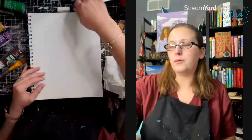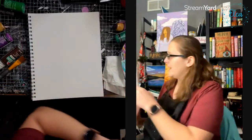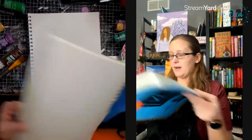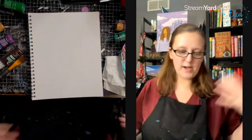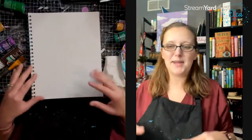So there's no wrong or right way to do art journaling. It's a way to put your feelings down on paper or to work out some ideas that you may have. I like to plan out my upcoming paintings that I have. I like to practice it out on paper first. It's a good way just to get your creativity flowing.